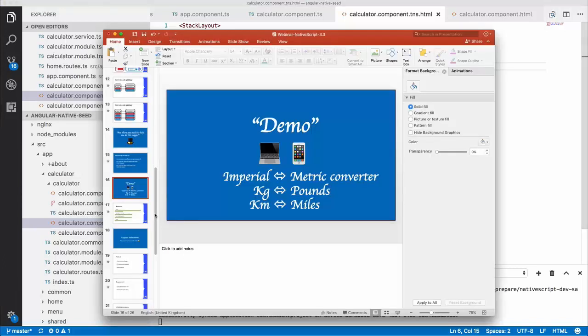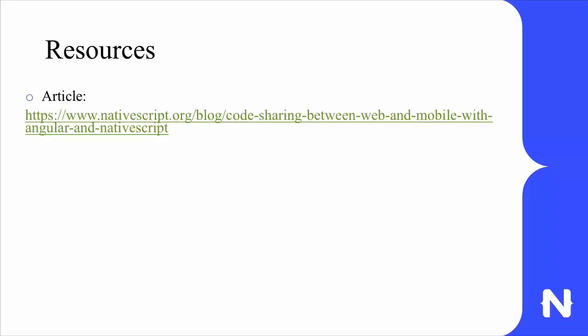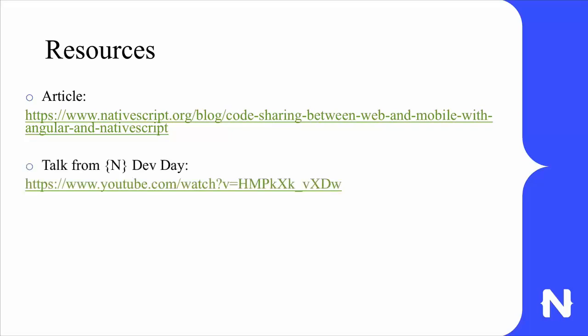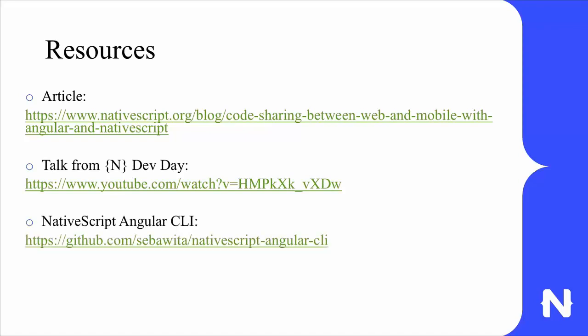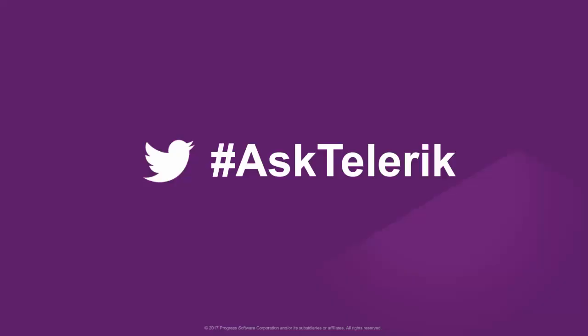So let me go back quickly to the presentation. In terms of resources, if you want to learn more about it, I wrote quite a lengthy article on code sharing between web and mobile with Angular and NativeScript. You can check it out on our NativeScript blogs. I also gave a talk at NativeScript Dev Day on that very topic. If you're interested in using the Angular CLI for NativeScript, you can get it from that GitHub repo. Or if you want to see another example project, you can check me out on my GitHub. Awesome. Thanks, Sebastian.